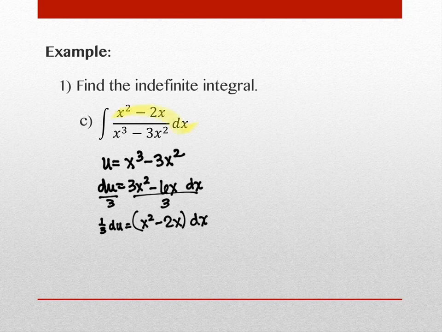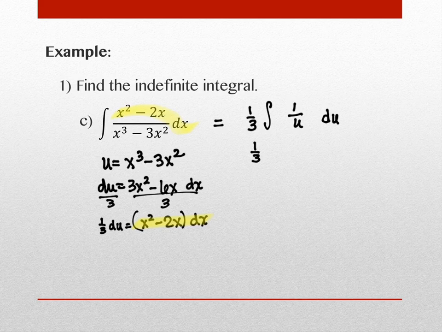So this piece here matches this piece here, which means it can be replaced now by the 1/3 and the du. The 1/3, I always write in front because it's just a constant multiplier. It doesn't get affected in any really complicated way by doing antiderivatives. And I have the du at the end. And then my u is again in the denominator because the entire denominator is what I identified as my value for u. I made that substitution remark.